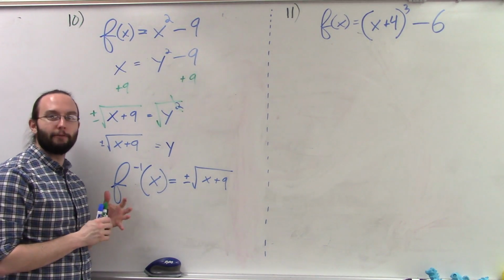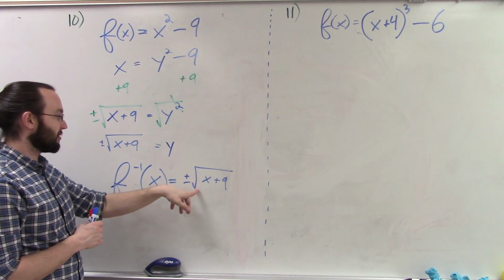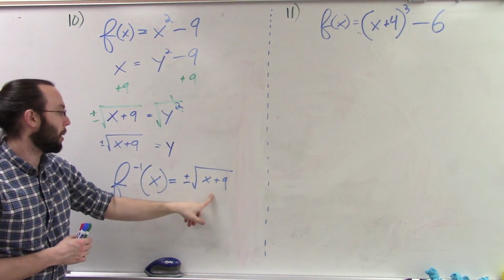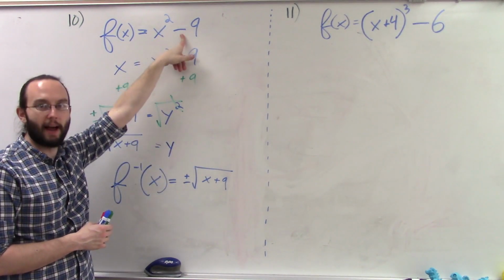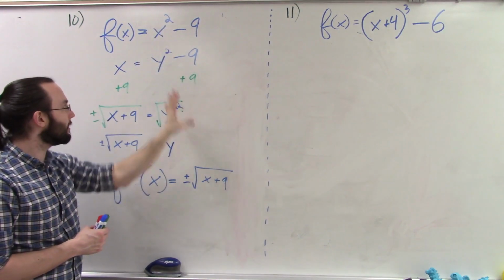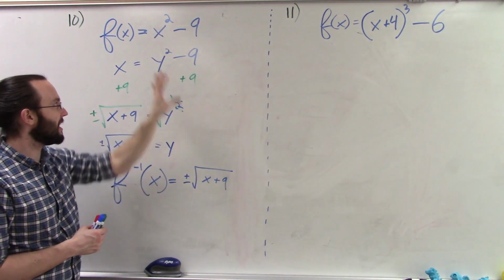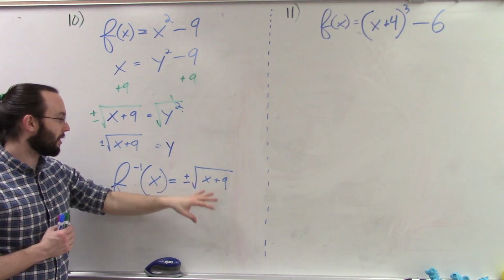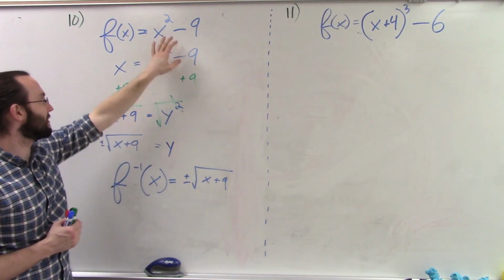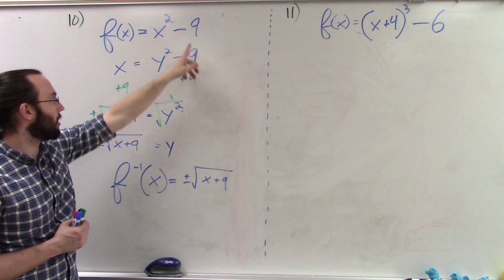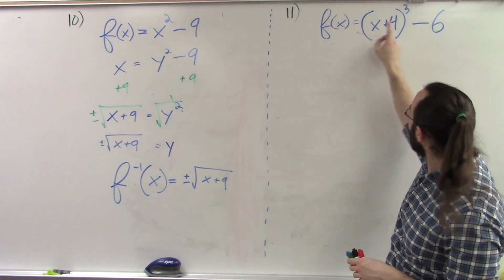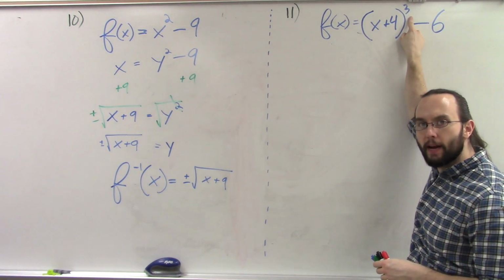Important to see the inverse operations. Note that I have a square root in the inverse and a square in the original. I have a plus 9 in the inverse and a minus 9 in the original. When you're finding inverses, you expect inverse operations. So it's always helpful to double check that it does make sense, that it looks like this function would undo that one. Jumping over to our cubic case here, we now have a polynomial where that exponent is a 3.